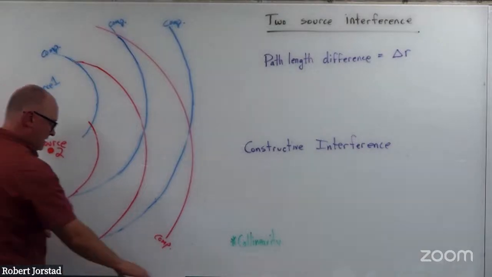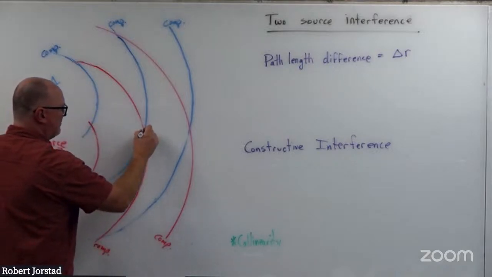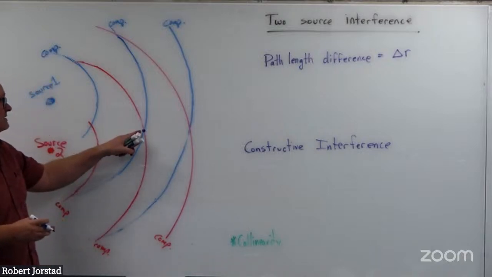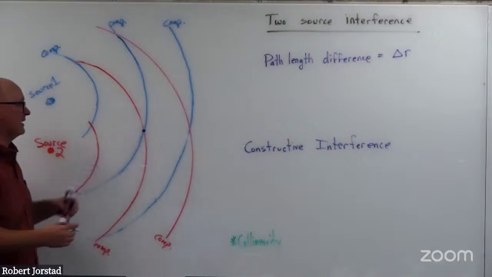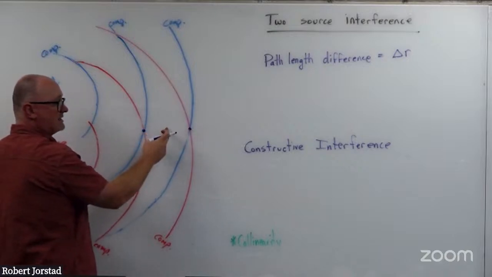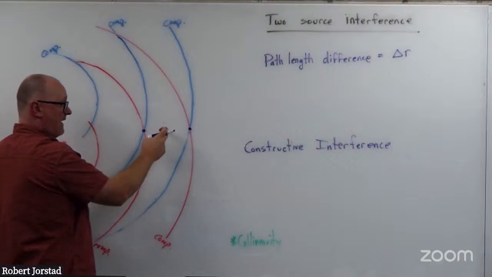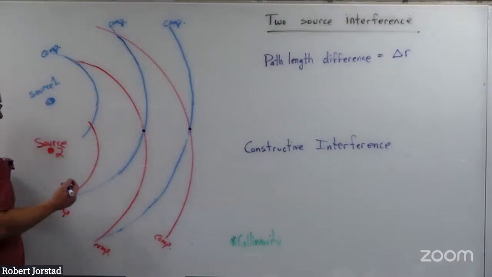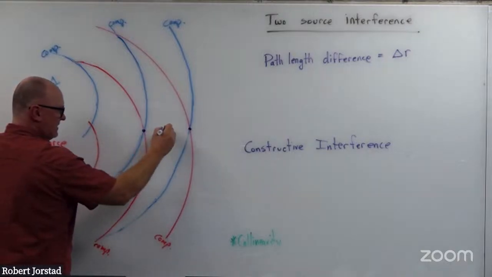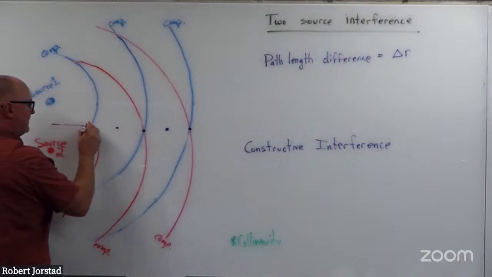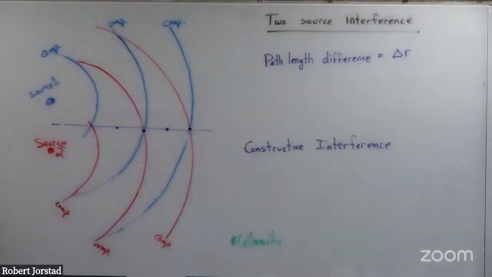So for example, right here, both of the waves are at a compression, which is an overpressure maximum. So that's a spot where both waves should constructively interfere. Same right here. What about right here? This wave, it's about halfway between, that's a rarefaction for one wave and a rarefaction for the other one, right? It's a rarefaction for source 1, a rarefaction for source 2. At that point, it's also constructive interference because it'll be an overpressure minimum. Same right here, same right here. And you kind of see this pattern here. When you have two sources, we expect constructive interference everywhere on this line.